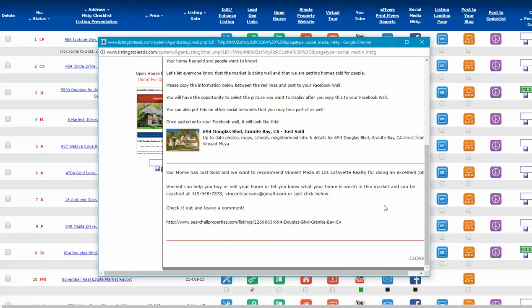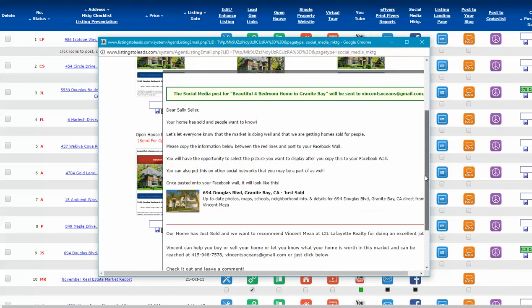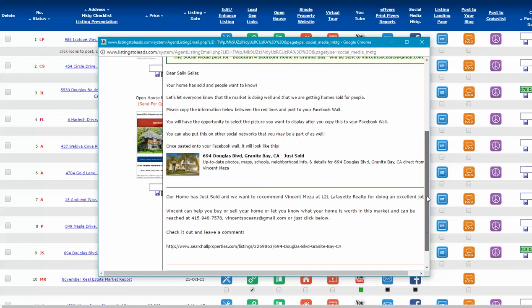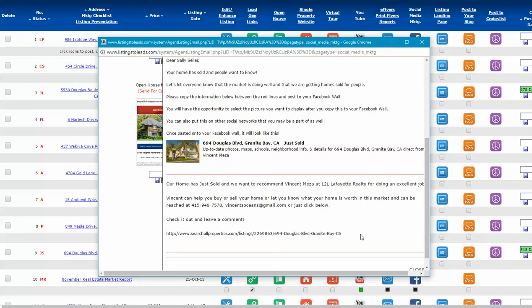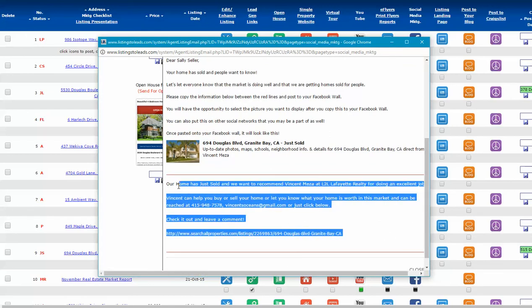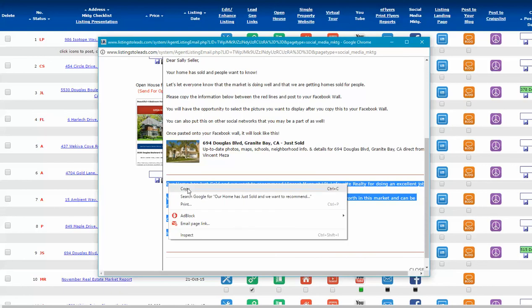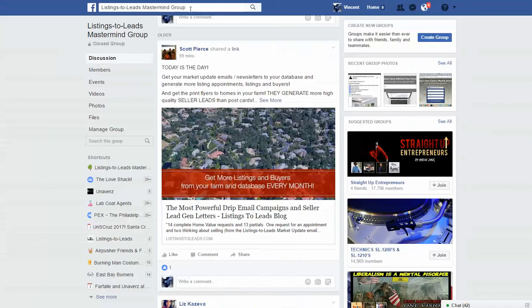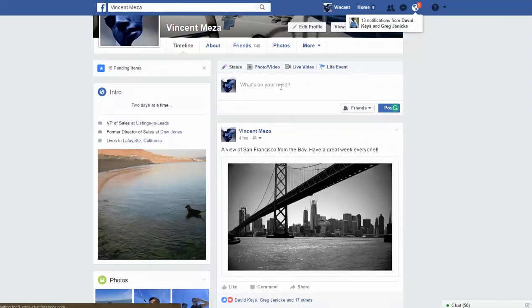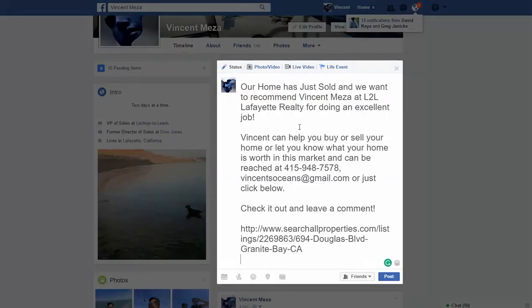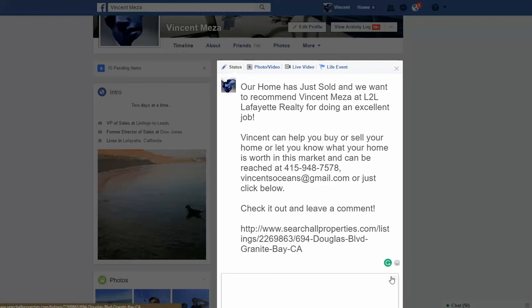And what you're meant to do, the email looks like this, right? I mean, if I receive an email that looks like this, I'm pretty much deleting it. And you are probably ignoring it. But if you were to forward it to your client, along with the corresponding e-flyer, and you send it to your client and go, hey, dear client, do me a favor and just post that up on your wall, right? I'm doing all this other stuff. But what happens when they do that? Well, let's wait a second and we'll see that.